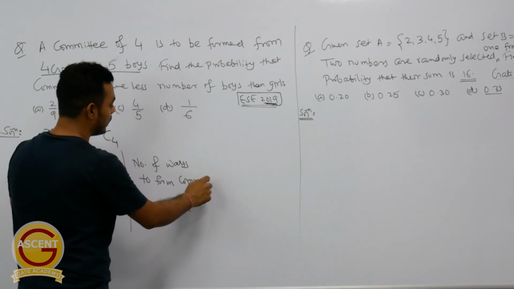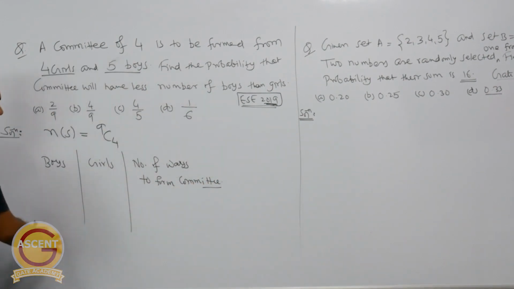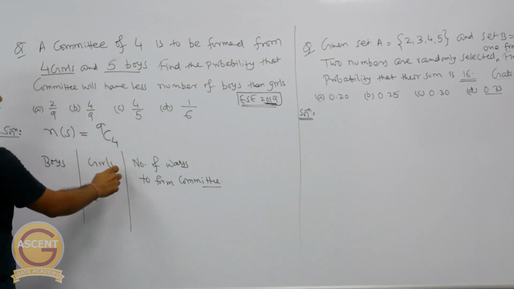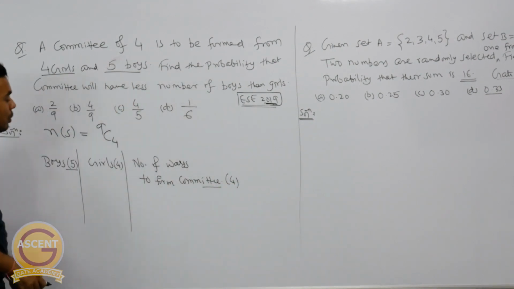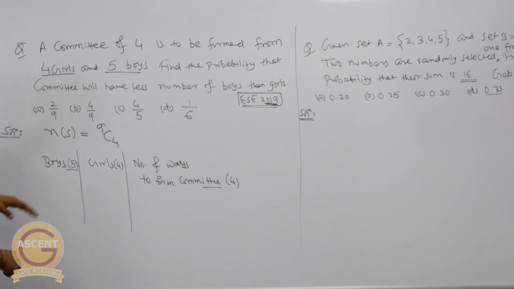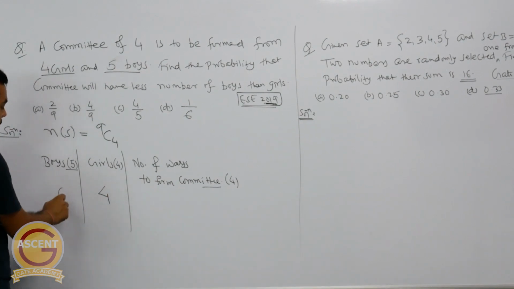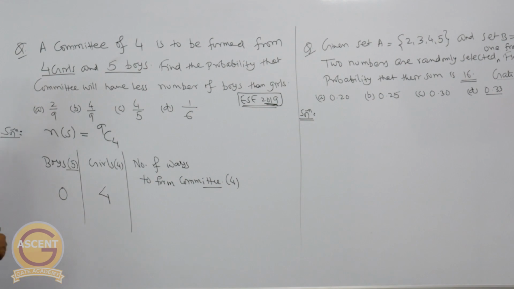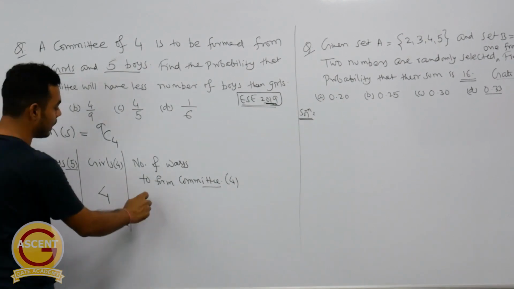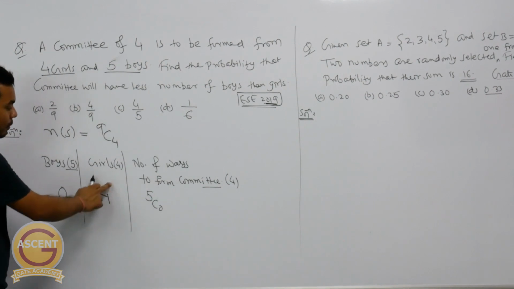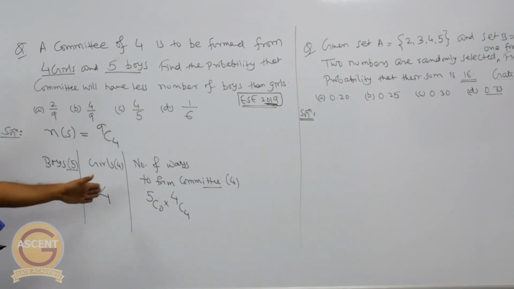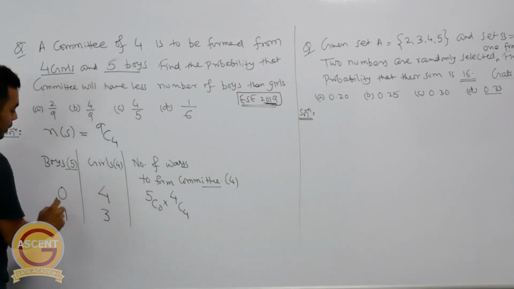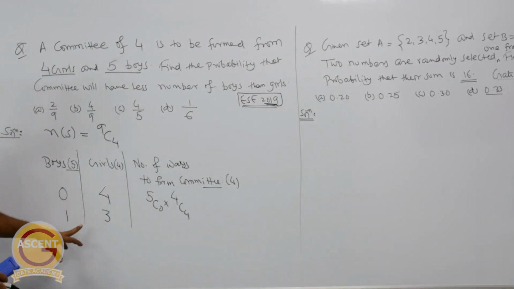Now there are a number of possibilities for this. The first possibility is that, total there are 4 girls and 5 boys, and we have to form a committee of 4 persons. So one possibility is that you can select all girls and 0 boys. So 4 girls are selected, 0 boys are selected, and the number of ways of doing this selection will be, we have to select 0 out of 5, so 5C0, and we have to select 4 out of 4, so this will be 4C4, and we have to use the multiplication rule here because the work is completed in 2 steps. Now the next one is we can select 3 girls and 1 boy, and in that case also the number of girls will be more than the number of boys.